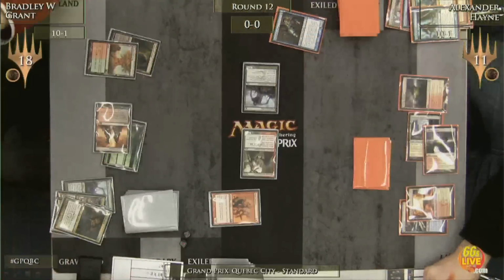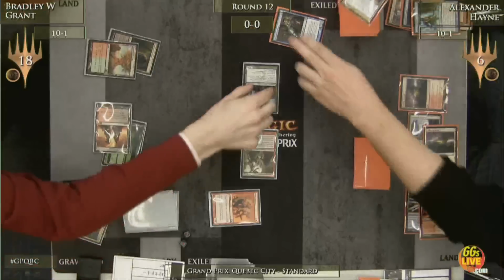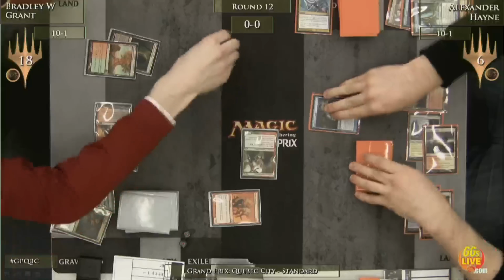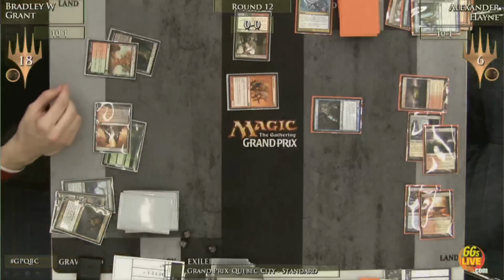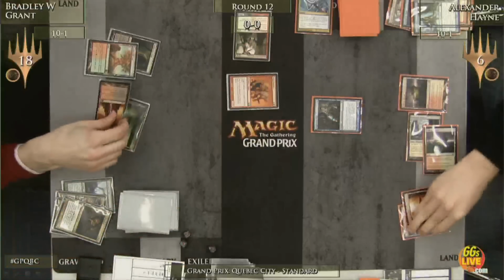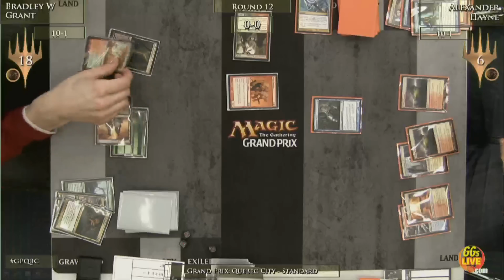Oh, and Alex just took the damage. Oh, no, he didn't. Okay, so that was just an order blocker. I thought they were going to damage, but they weren't. All right, so yeah, as predicted, Experiment One is back in the Petri dish. Nice, good line. Thank you.